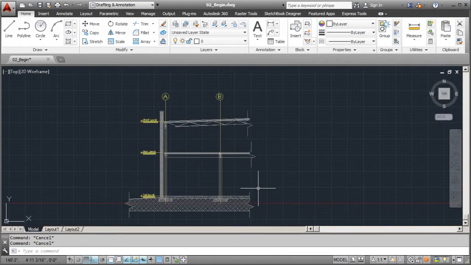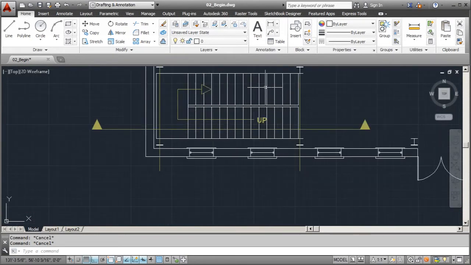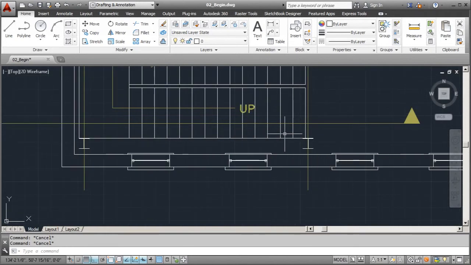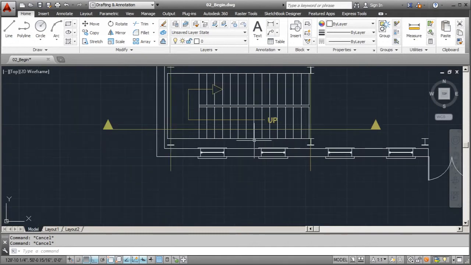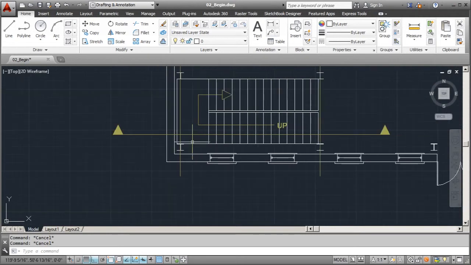So let's go ahead and get started with our tread and risers. And to do that, I'm just going to use what I was given and use that as a reference to get the ball rolling. So I know when I look at this in plan view, I have plenty of information to go with here. I know that looking down, I know the width of my tread, which is going to be 12. I know how many steps I have, which will be this amount of steps here. But I also know that I have a landing right here, as well as the width of my landing and the depth of my landing. So this is going to be a perfect opportunity for me to get this thing drawn.